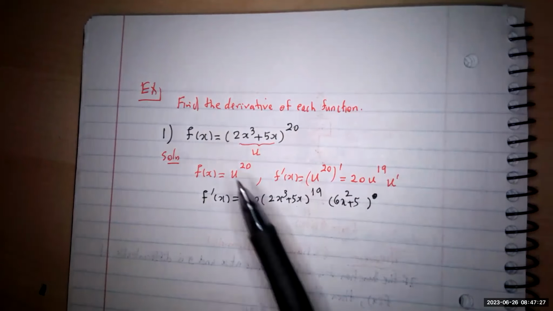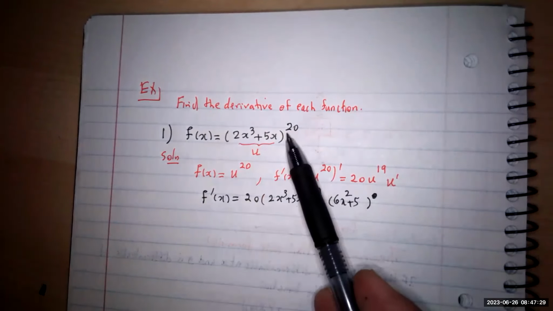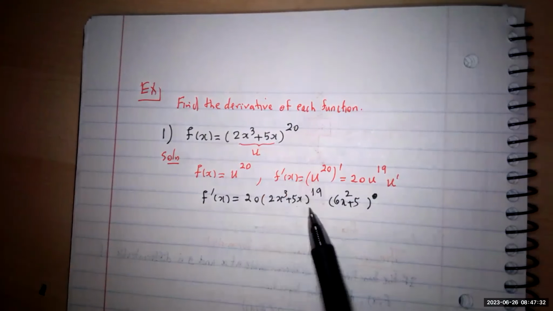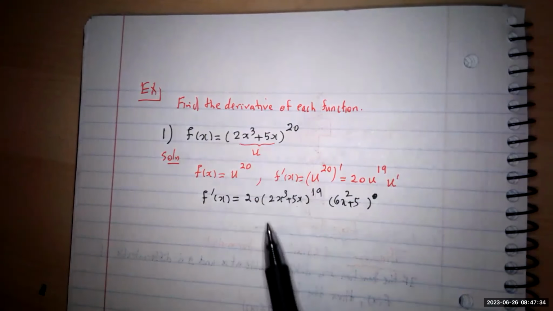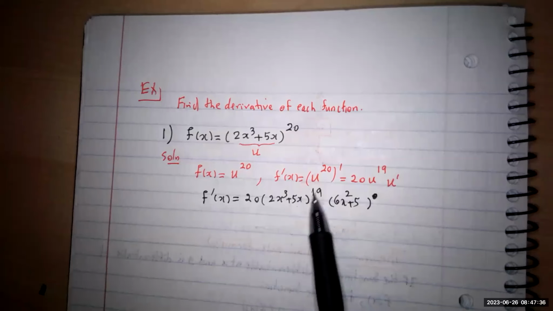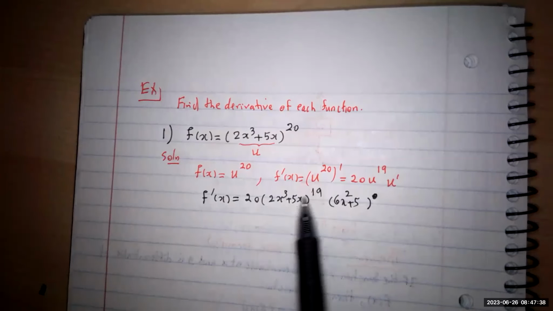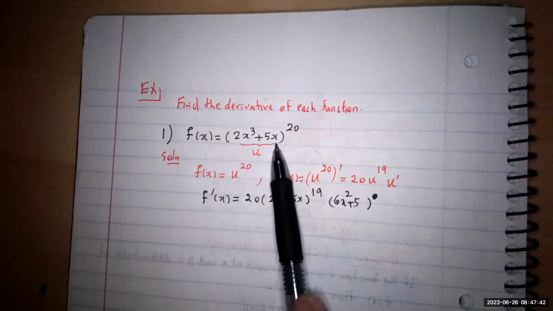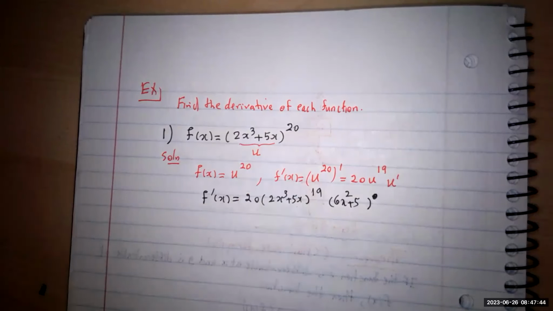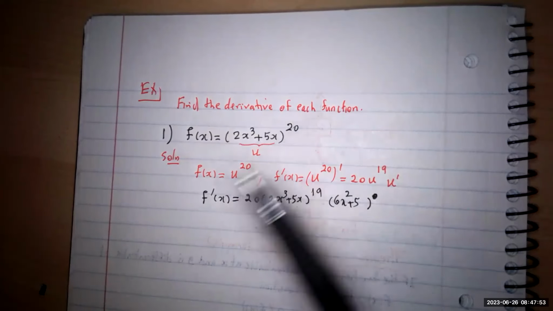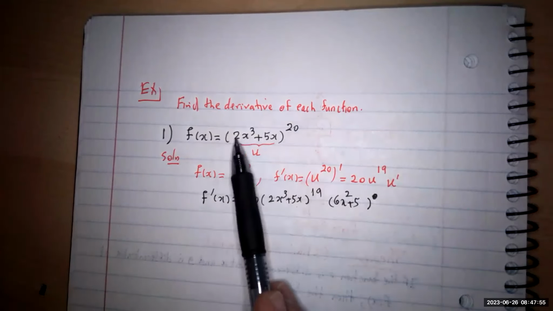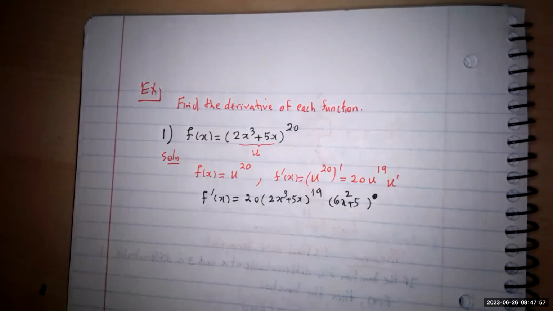Okay, easy to do. You see, power first, 20, 19, u prime. So in the first part, the action is just the power rule. 20, 19 is action of differentiation. On the second part, prime. We call it u prime. Okay, so always we keep saying that, don't forget u prime. So you have to pay for it, that's it. 20, 19 is the usual one, but the derivative of inside is going to be u prime and you're done.